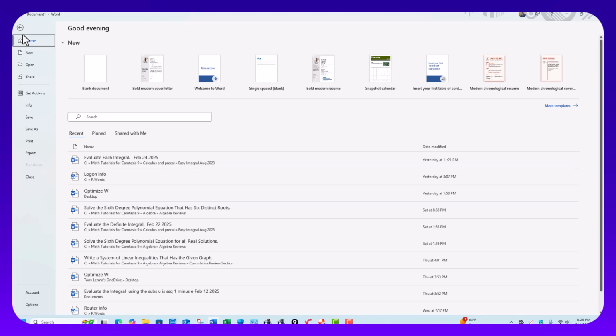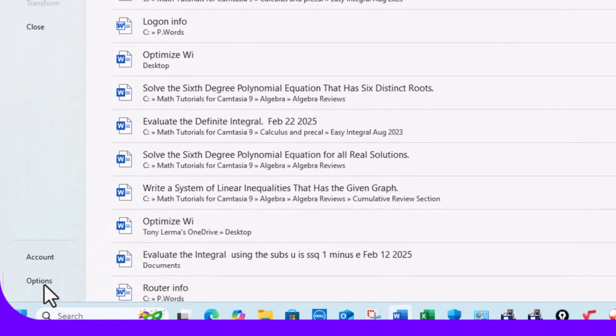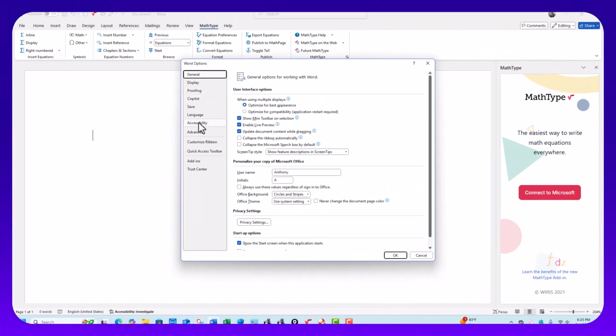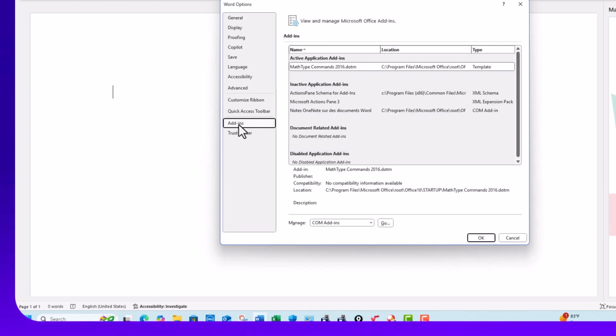and then I went back over here on the side and File, and went down to the bottom, Options, and then this one, toward the bottom here on this window, Add-ins, clicked on that. And then I noticed right here where it says Disabled Application Add-ins.